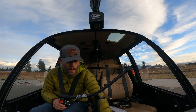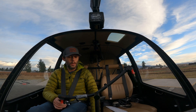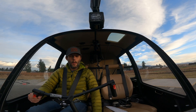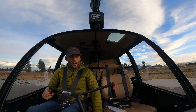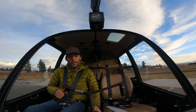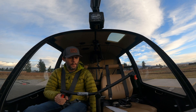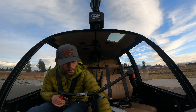The cyclic on the Robinson has a twist friction here, so we just want to get it loose — we don't want to twist it all the way to the stop, just loosen it. We're going to go full range: forward and back, left and right, and then full circle as well. If there's any doubt, you can take the friction off the collective and move the two of them together. Everything moves nicely. I'll put frictions back on the collective, make sure my cyclic is centered — left and right and forward and back — and put some friction back on.